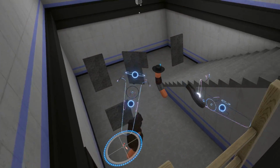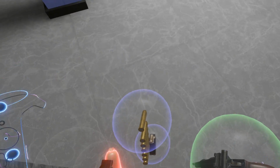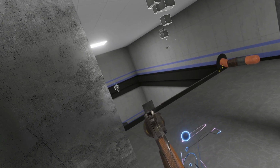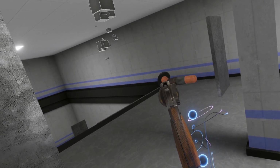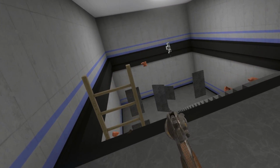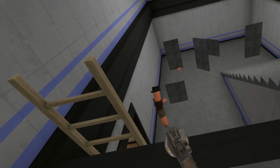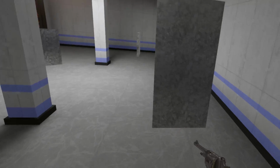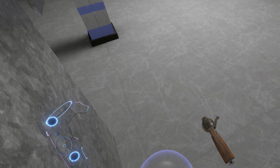Wait, it's a tiny pistol. Ah, terrible. Here. Let's take this moment to reload.